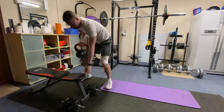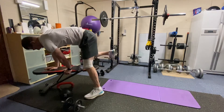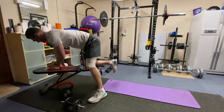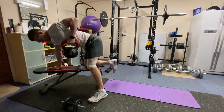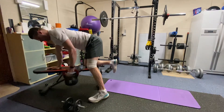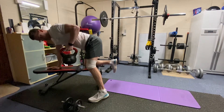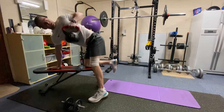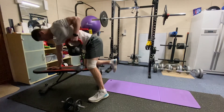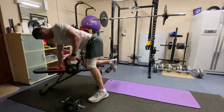Bringing this around to the side: opposite leg, so right knee down, right hand down below the right shoulder, left hand over, pull in, down nice and slow, pull in, down nice and slow. Not just the elbow — we get the shoulder back as well with this one. Try not to over-rotate at the top; just control the contraction and squeeze back, control down, squeeze back, control down.